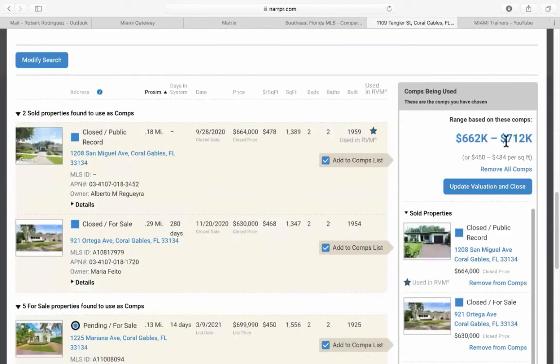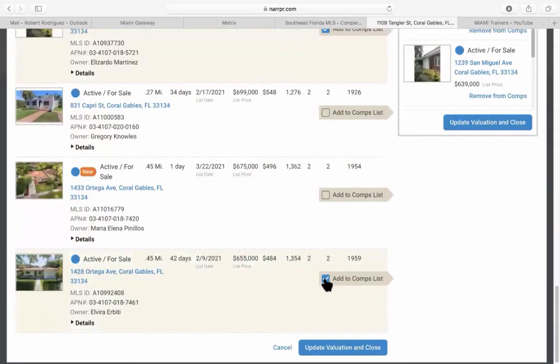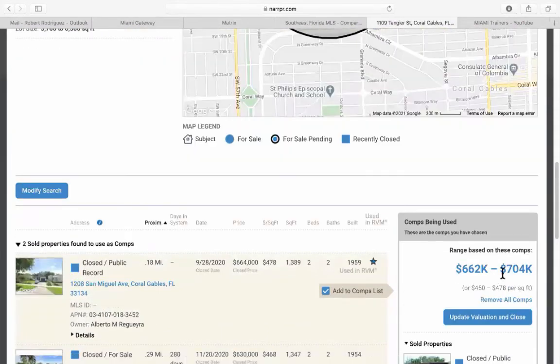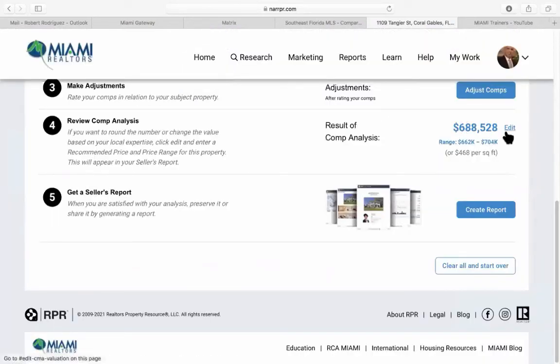Did that go down? Yes, it did. If I remove this one at 484 square foot, did it go down again? Yes, it did. So now when I click on update valuation and close, you're looking at a $688,000 average.